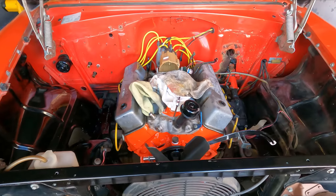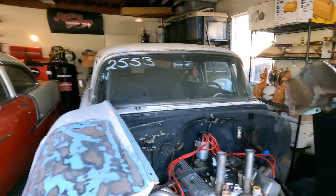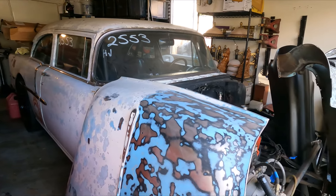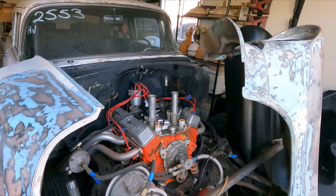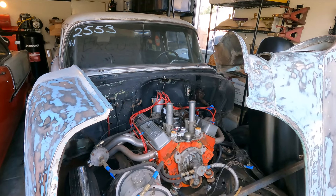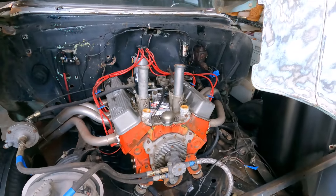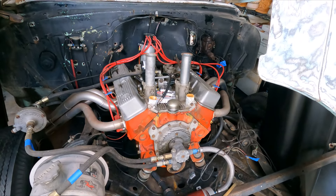We're going to stay on the Bel Air and continue working on it to get it across the finish line and have it turnkey. I'm also going to get on my car trailer — about a day's worth of work to get it done and ready to go. We also have Howie's Hardtop which needs about one to two days of upgrades and repairs to get it completely tip-top. Then after all of that we're going to continue tearing the car apart, sanding it down, and getting everything ready for paint and lettering. I'm hoping by spring or summer to start putting it back together — and we're probably going to go through this engine and do it right, because the short block is a complete unknown.